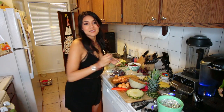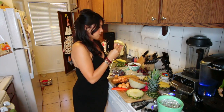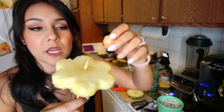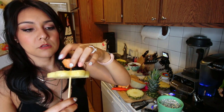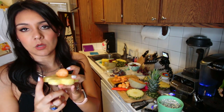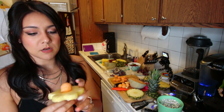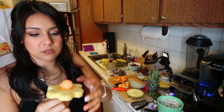Now we're gonna start some assembly. Yay! Oh, nope, too far. So we're just gonna take our pineapple, and then we're gonna take our melon ball. We're just gonna put it on a skewer like that. Ow. Oh, don't do that. Ow. You know, just like when your mom was making you, sometimes it hurts. It hurts probably just as much as that did. Probably. Okay, be gentle.